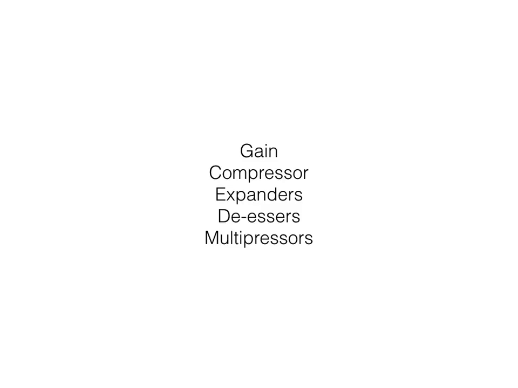An amplitude modifier impacts the sound's source, amplitude. There are many types of amplitude modifiers. The most basic is a gain effect. Compressors, expanders, de-essers, and multipressors are the most common. Yet there are a large range of amplitude changing effects.